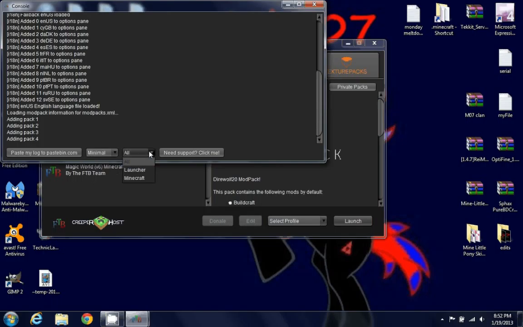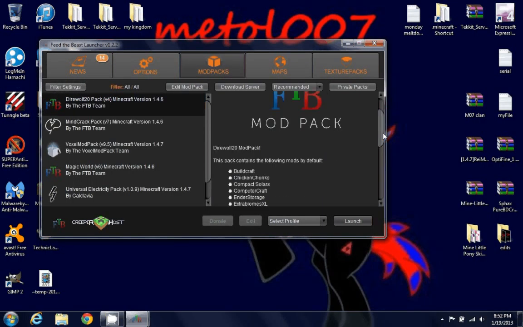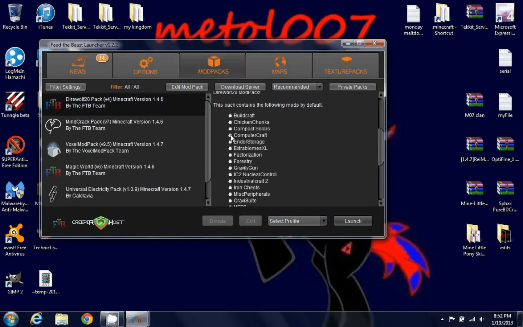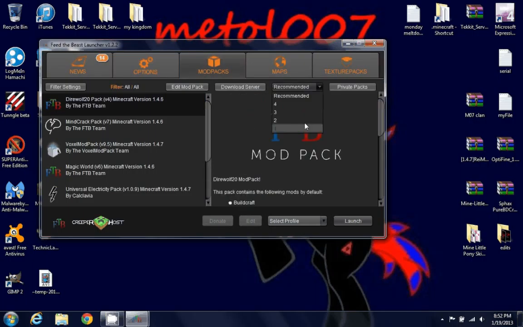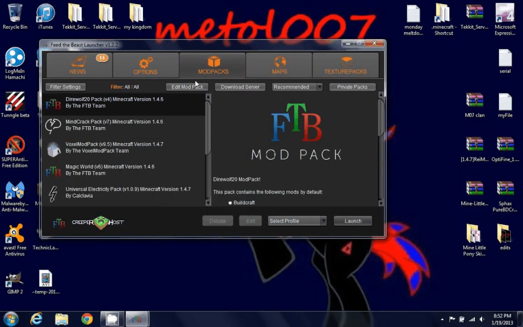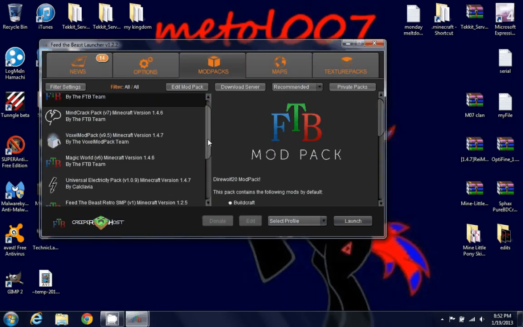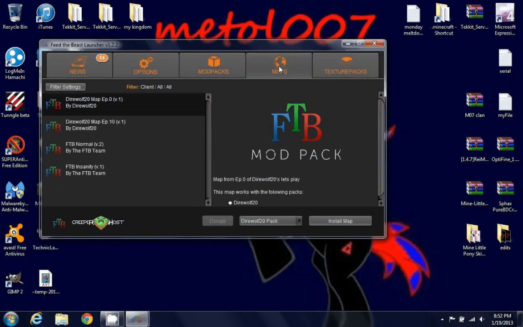Extended. Minimize you. What is this? What is all this? Red power 2. Yay! Recommendations! I don't know what that is. Oh. Profit packs. Server. Edit mod pack. Edit the mod pack? Who knew? I didn't. Maps.